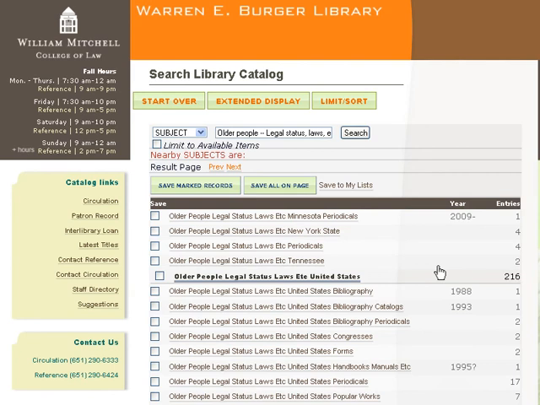If we click on that subject heading, we will be taken to a subject list, where we can see that there are actually 216 items with this same subject heading, almost twice as many as we retrieved with our keyword search. This tells us that while our keyword search was not bad, if the item does not use the keyword we searched, in this case elder law, we might miss it, and using the subject search is giving us more complete and thorough results, ensuring that we won't miss anything.